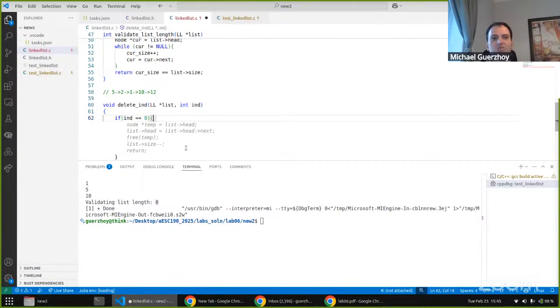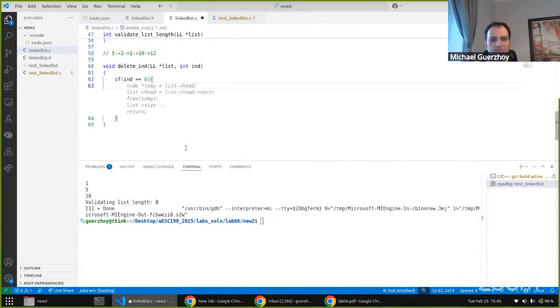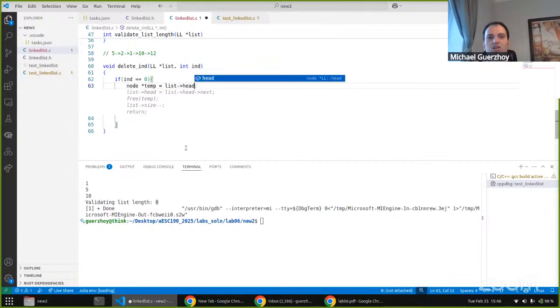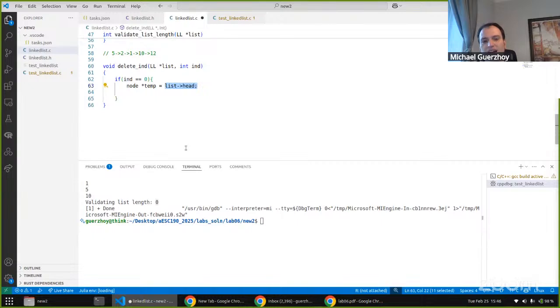So if index is equal to 0, then I need to change the head, and I also need to free the node that's after the head. So this is a reasonable way of going about it. I'll remember the address of the thing that I'm going to delete. The reason I'm doing that is because if I just free head, then I cannot access head next.